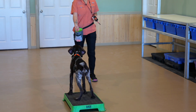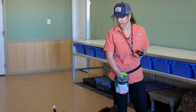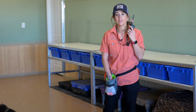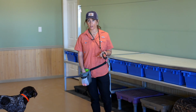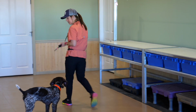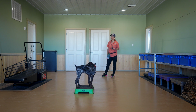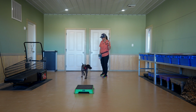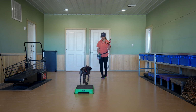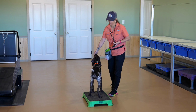Good. Good boy. This is a great session. He's doing phenomenal with this, which is because he had such a good understanding of how to shut the collar off through recall conditioning as well. Okay, so they pick up on each new thing that you collar condition them to faster and faster. Kennel? Especially if you lay the groundwork properly through positive reinforcement.